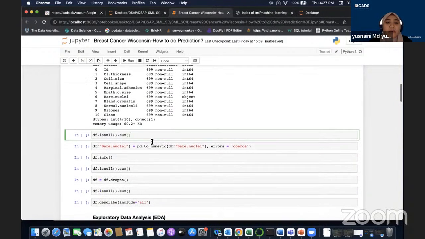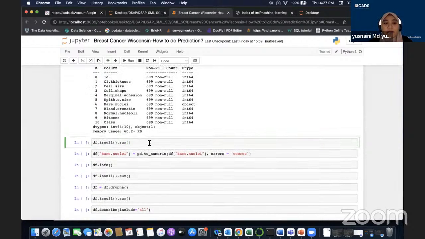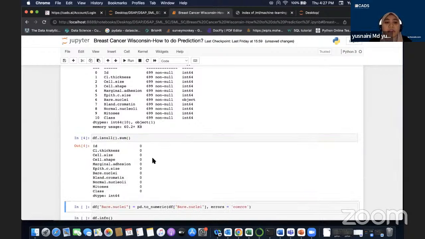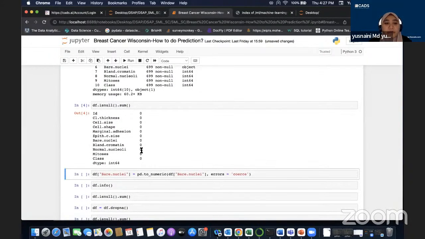Before you do your exploratory data analysis, you need to clean your data first, and one part of that is to handle the missing values. So df, again the name of our data frame, dot isnull, dot sum, will return the number of missing values that you have in each attribute.